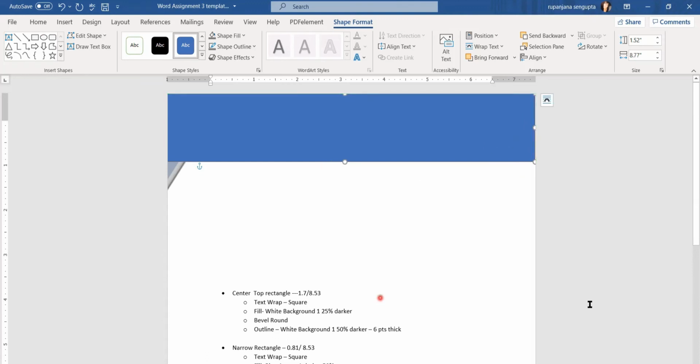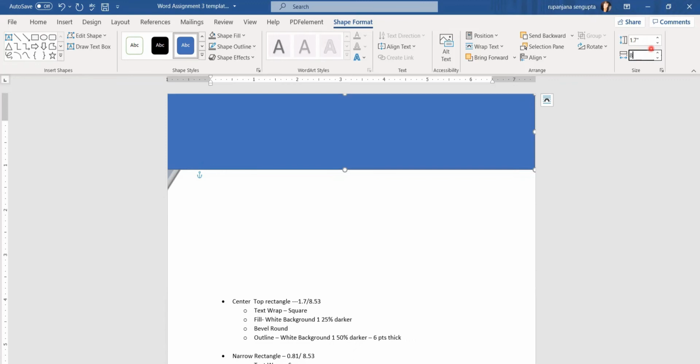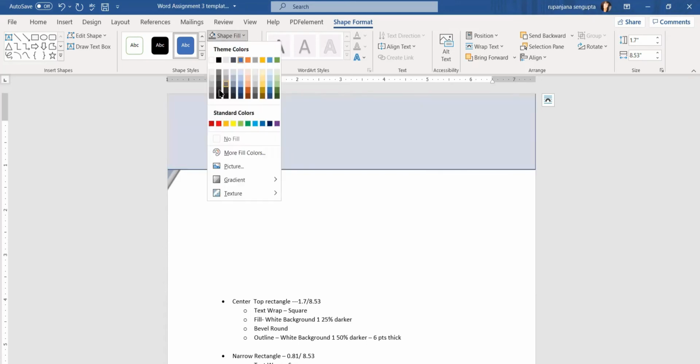Let's size the rectangle. It is 1.7, tab, 8.53. So it is over here. Flush it to the top. Next, we are going to format it. So we are going to go to Shape Fill. We will choose the fill White, Background 1, 25% darker.